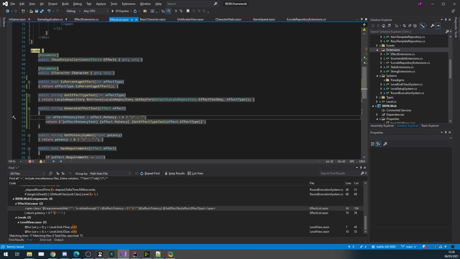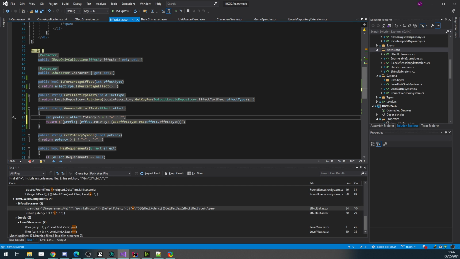It's not actually effect potency, it is that, but it's also prefix.